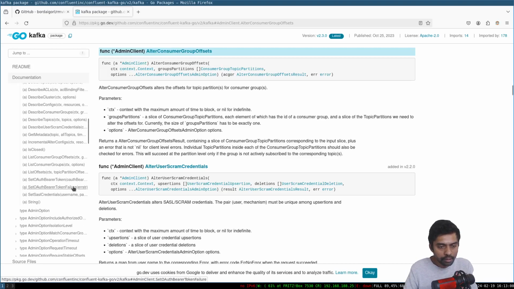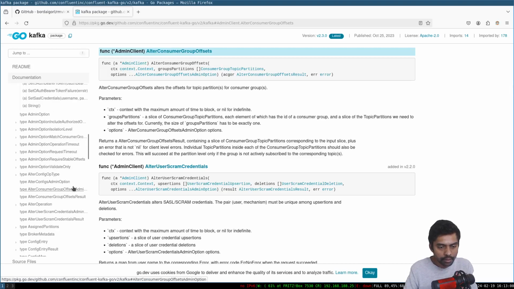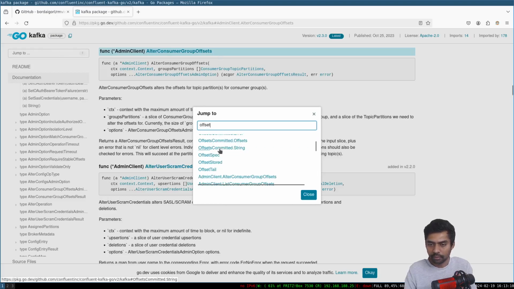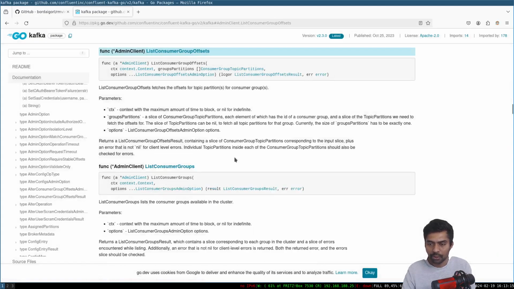Let's see a method. Let's search with offset. Okay, there is a method called list consumer group offsets. So what does it do? List consumer group offsets fetches the offset for topic partitions for consumer groups.